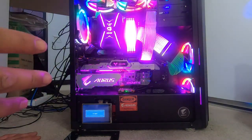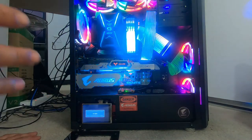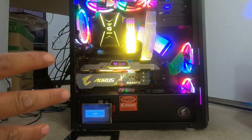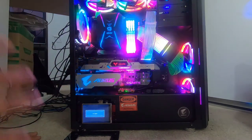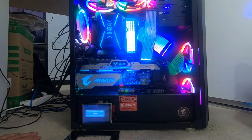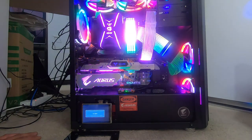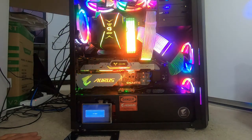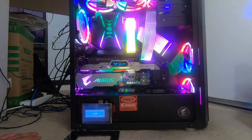Basically, this is the end result of my ultimate PC build. This is going to be my go-to PC. I'm going to use this for video editing, playing games. I've put a lot of love and dedication into it, coming from a non-PC background. I really have had a lot of fun building this PC. I'm very happy with the end result.